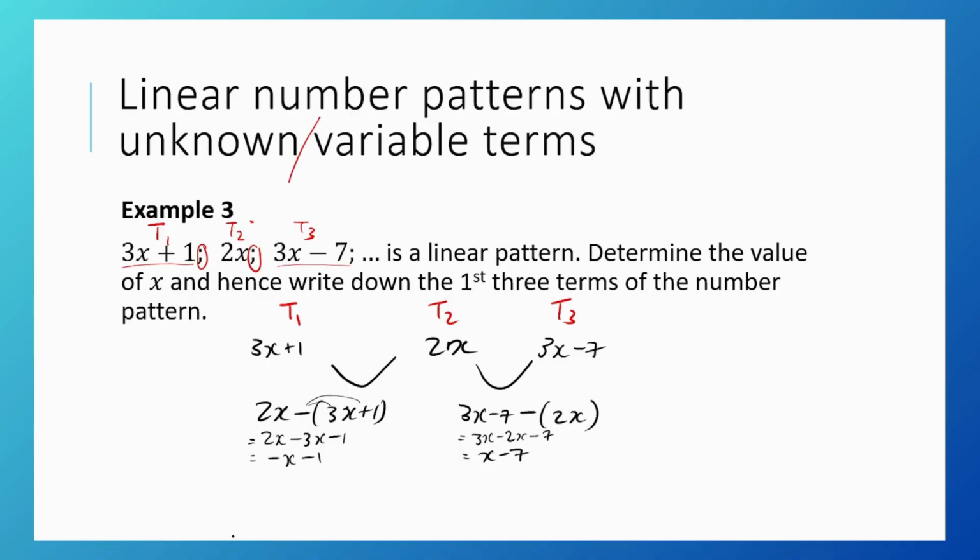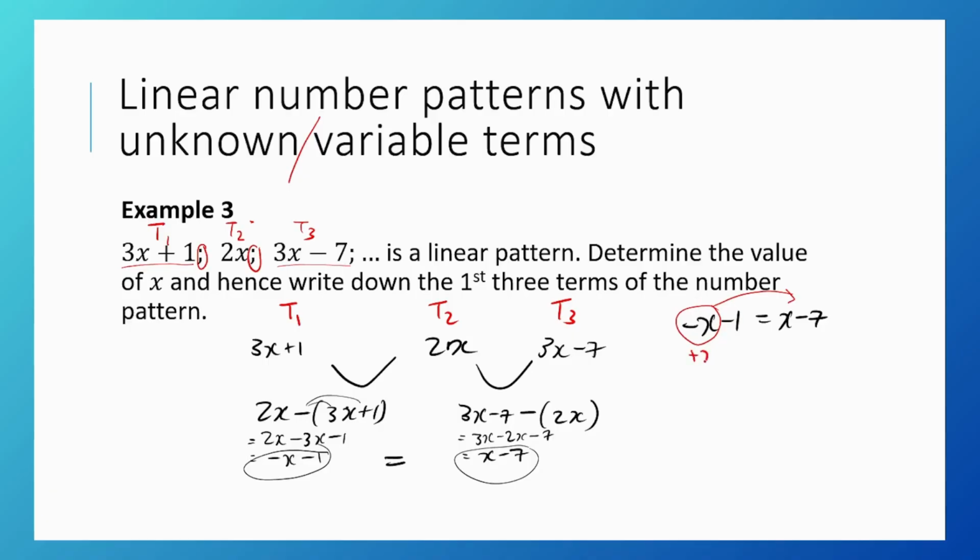So because this is a linear number pattern, like we've said before, those differences are equal, so you equate them. You can put the equal sign there in the middle if you want to, and then work from there, or you can make a new sum if you want to. I'm just going to do a new one for space reasons. And then we just have to solve for x. So I'm going to take this negative x that side, just because then I don't have to work with negative numbers, but it doesn't really matter.